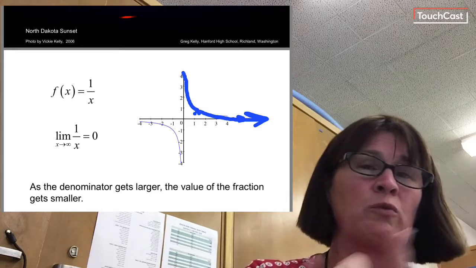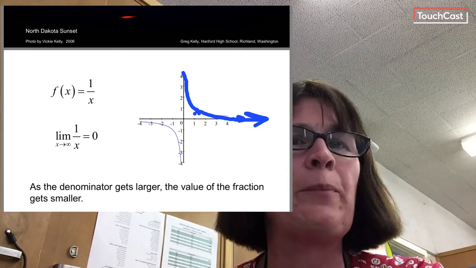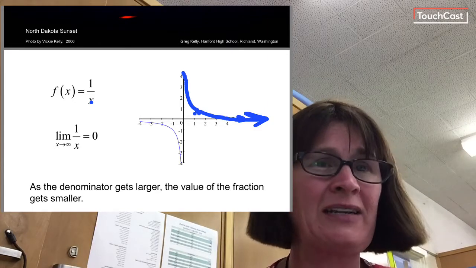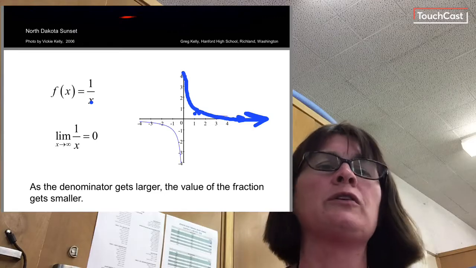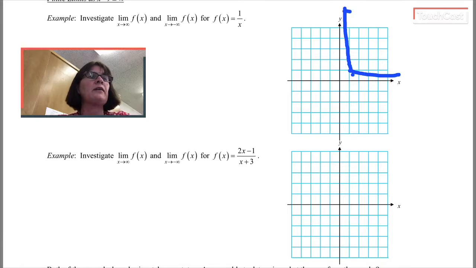So if I imagine the right-hand edge of my graph, doesn't matter how big a denominator I make here, 1 over some big number is still a positive number. It's just going to get closer and closer to 0. So you've drawn these in. That's 1 comma 1, gets closer to 0 there, gets closer to the axis there. Your picture is going to be neater.